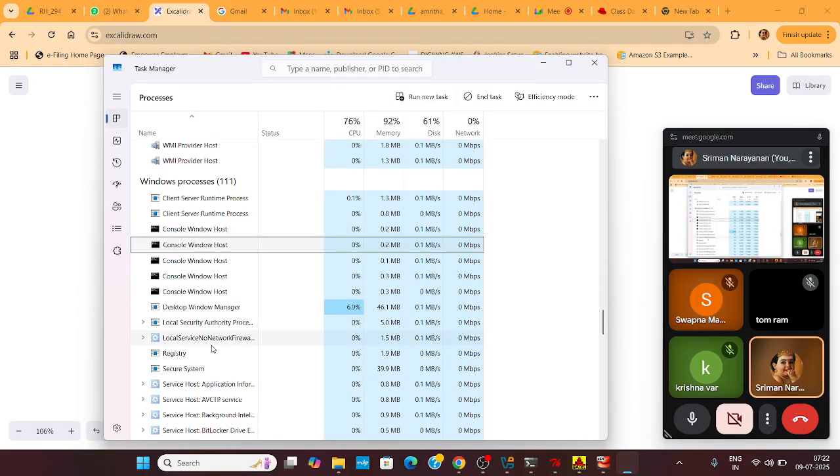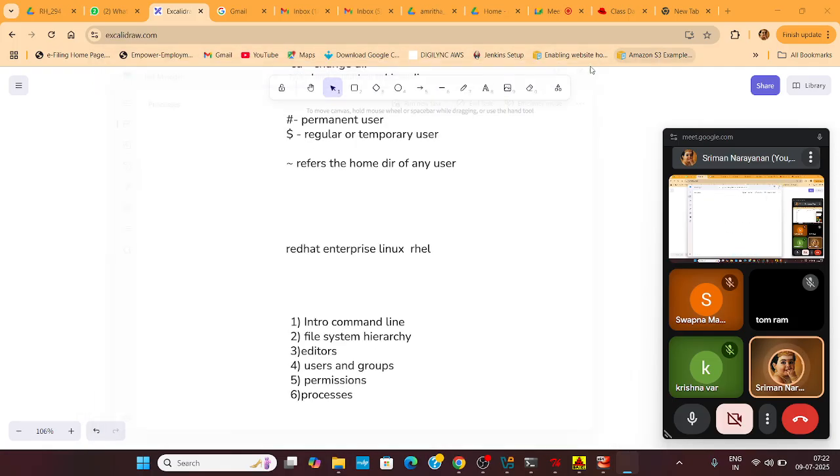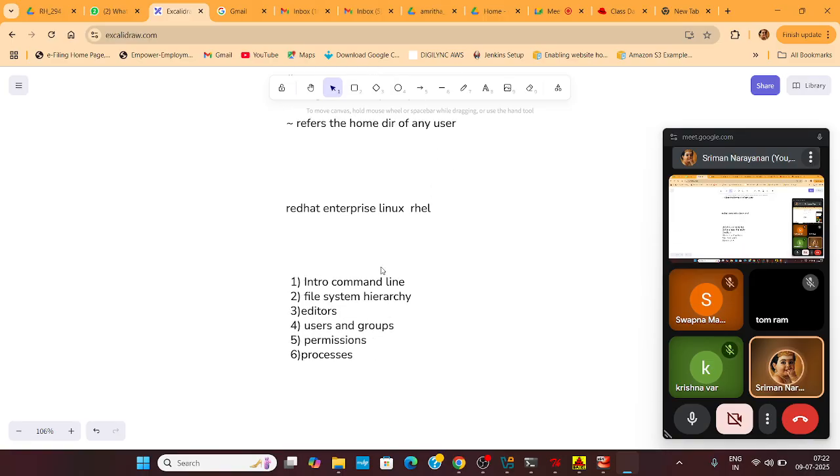We can kill. Okay, say this is a process. If we are not able to close any one of the applications, or if we get stuck, we can go with these kinds of options. You can use a process. Okay. In Linux, the name of it is also process, we can say.